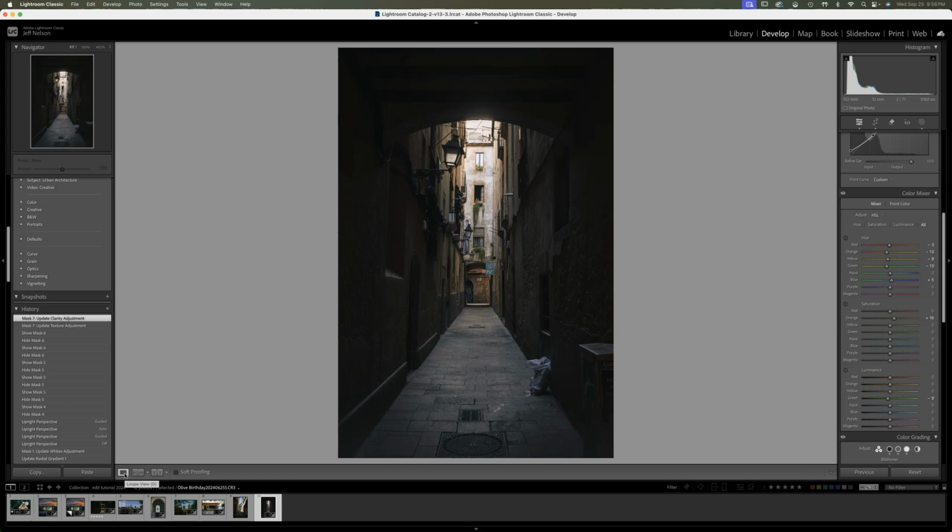In Schoology, in the tutorial section, I think we're going to call it Alley or something like that. In there you will see this file. This is a different type of file. It's actually a raw file, shot in Barcelona with my fancy camera. A raw file is way bigger and has way more information in it, so you can pull more stuff out of it, your dark darks, your light lights, all that kind of stuff.